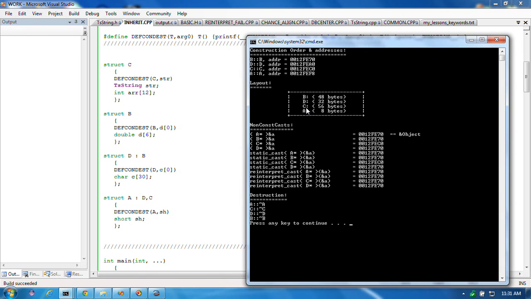Now this time C ends up beside A at the top of memory, and B and D have been squished down. And as far as the casting goes, all of the castings are correct by taking B as the base address, except for one of them, which is if you want it to be a C. In order to get a C from this layout, you have to start here.